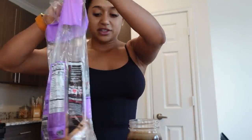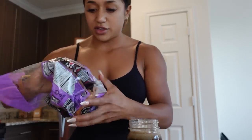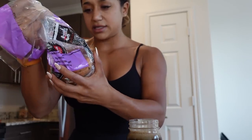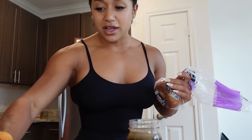So for breakfast, these are my favorite. I am so happy to be in off season or improvement season because I get to mix up what I have. So these are the Dave's Killer Cinnamon Raisin Bagels. One bagel has 12 grams of protein. So if you struggle to get protein in, getting things like this that have extra protein around eating whole food protein is great.